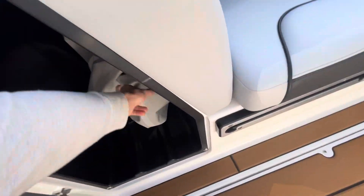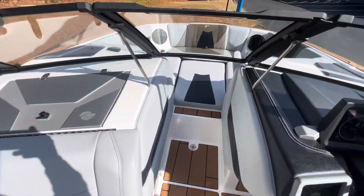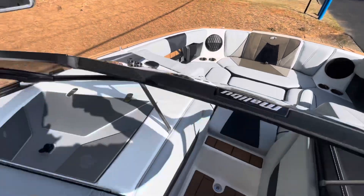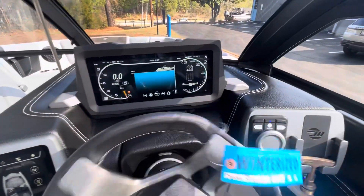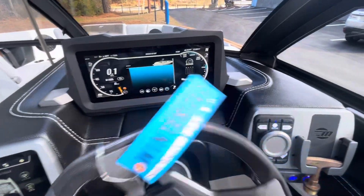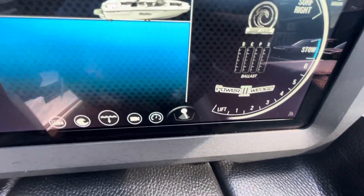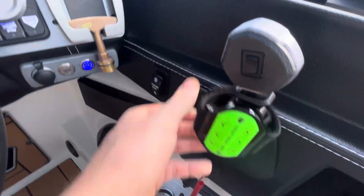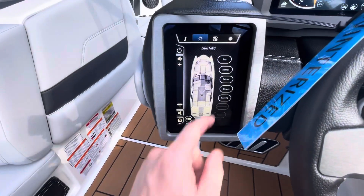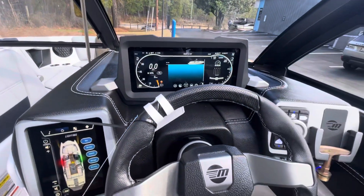You've got your console here — this is the cover for the swim board, and I like to call this the lime tray. Everything should be pretty streamlined and easy — our service department makes it the best it could possibly be right out of the gate. The boat is equipped with something pretty cool: as you turn the wheel, the dial changes — that's your rudder indicator, so you know what the rudder position is. You've got wireless charging, stern thruster, and your surf band so the rider can control the surf wave from behind the boat. All of your lighting is available and easy to use at the touch of a button.